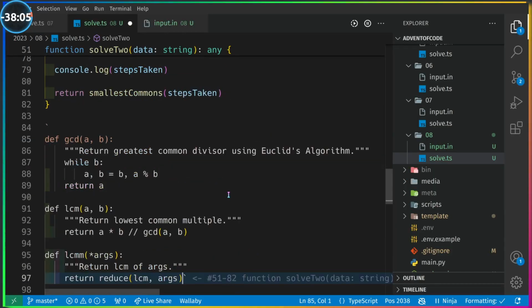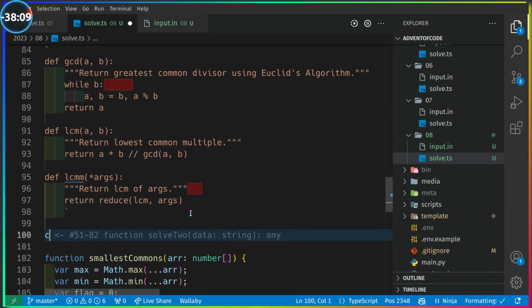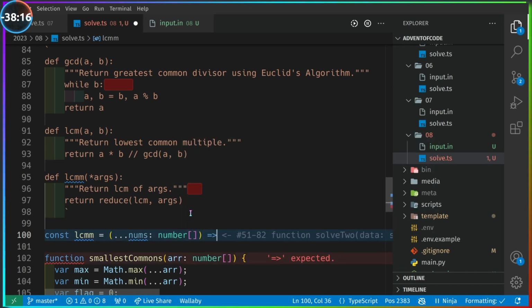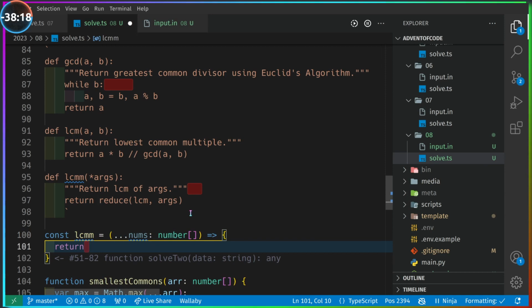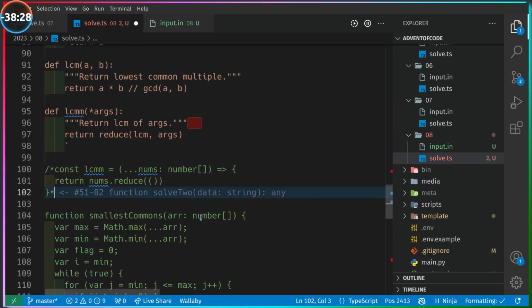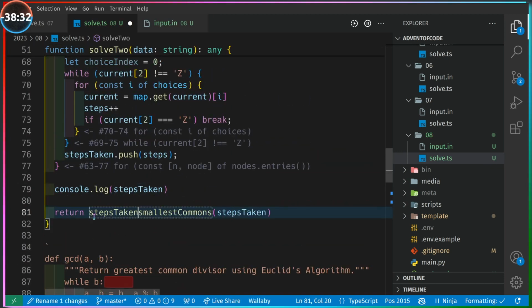Okay. I can do Python. Const LCM equals... Oh, reduce. Okay. Nums dot reduce. Wait a minute. If it's just that, then I already have it. I can use my existing one and reduce on steps taken.